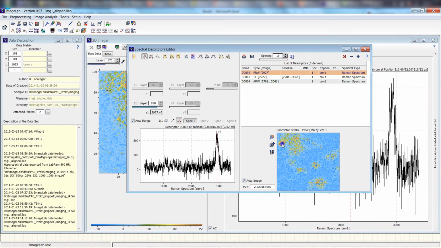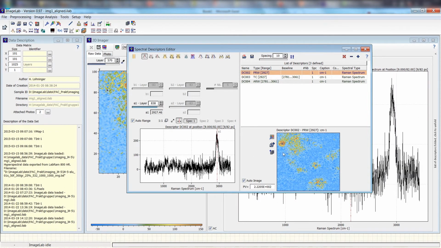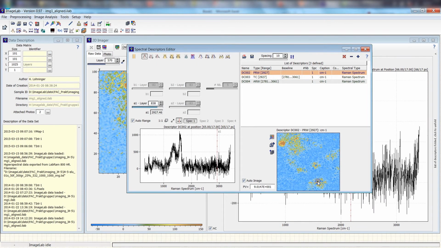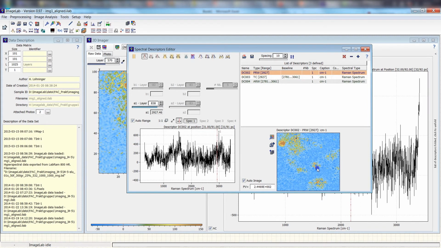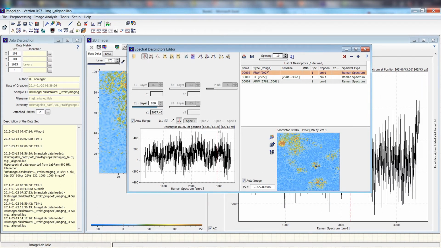And now the idea is, of course, if you're just looking at a descriptor which is just a single intensity, then you get some fake image parts here, and those fake image parts just come from the fact that the entire image is rather noisy, and there are some noisy parts which are on the average above 0, and so you get a contribution to the image at this point.